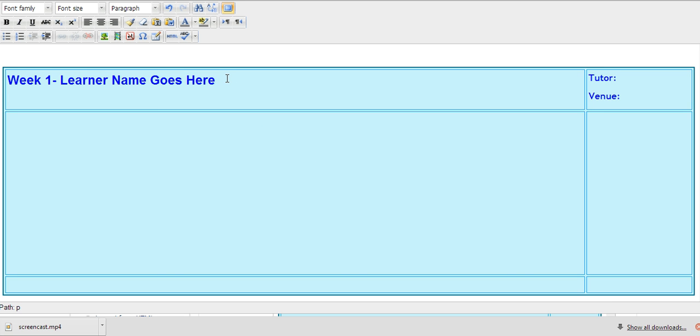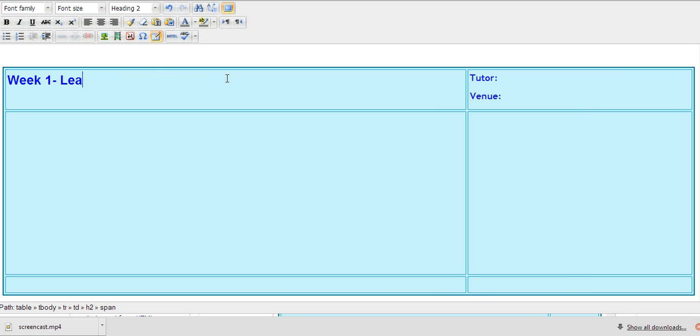Okay, we're going to start by deleting this piece of text. The learner name goes here, and we're going to put in a fictitious name. You'll see that the right hand side moves in a little as we delete the letters. Don't worry. So here we're going to have one called Johnny James. Okay, I've spelt it without an H, I know.